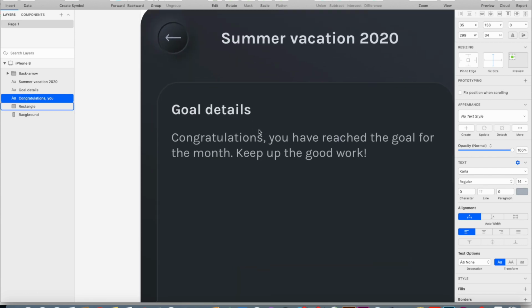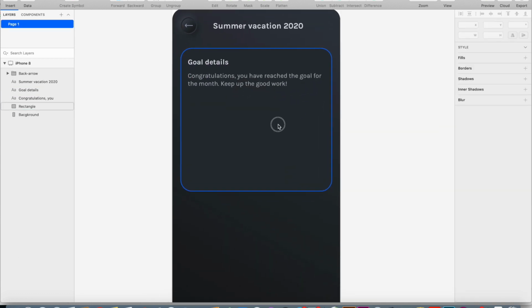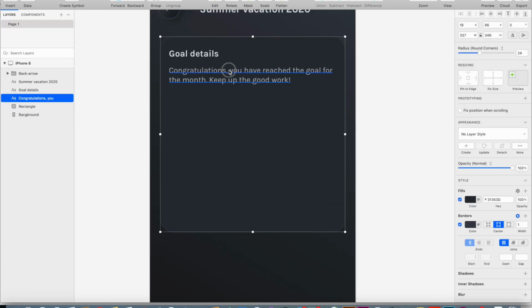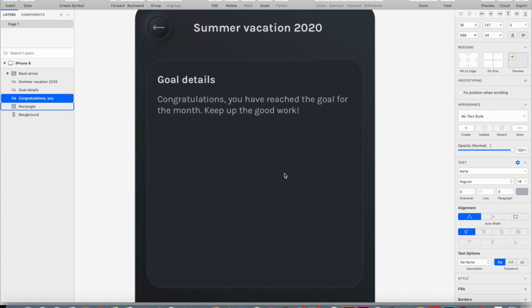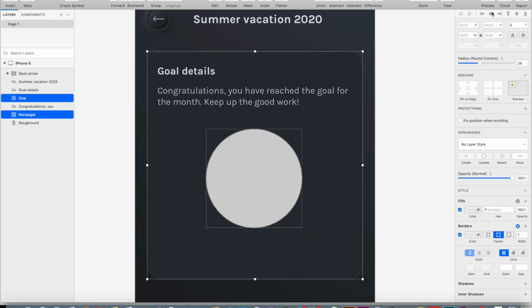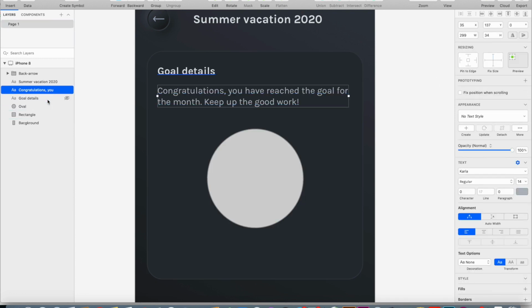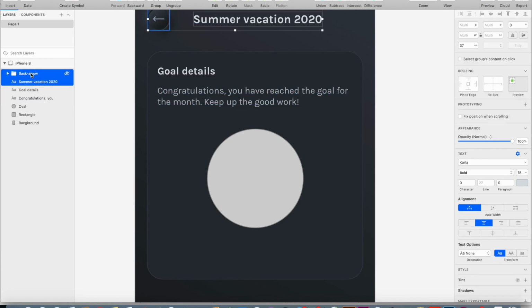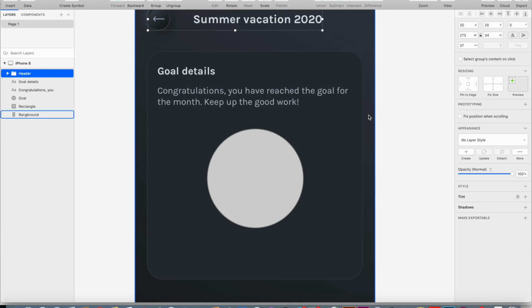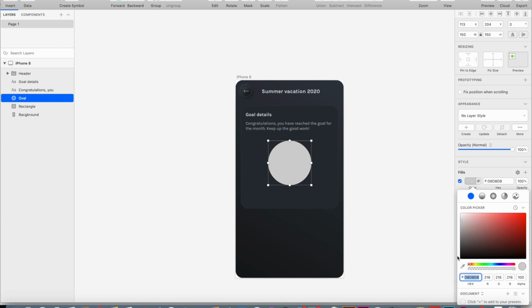And here guys, we're gonna draw another neumorphic element. We're gonna create a radial graphic tool that shows the progress of the goal. What do you say guys? So let's create an in-depth effect. So let's hit O. Let's hold down Shift to create a 150 pixel circle. Let's make sure that it's centered. Let's arrange these layers a bit. Let's make sure that this one stays in the header. And let's get rid of the border, and let's make a very dark circle.